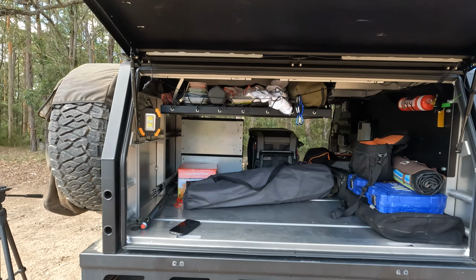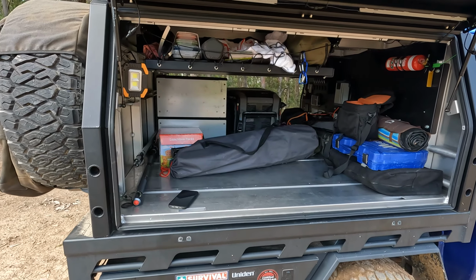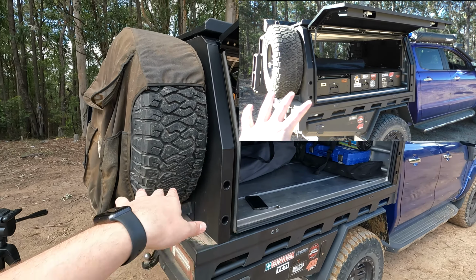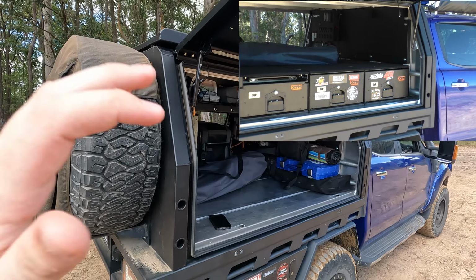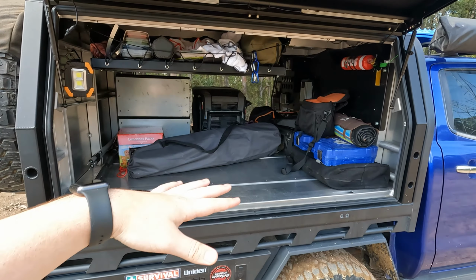So what I found when I originally had fridge on the other side and 3 drawers here, which I'll find some old footage from the first video and I'll show you for a comparison so you don't have to go watch the video. So I originally had the 3 drawers stacked there, and no, I didn't have the shelf when I first got the car. I found it really easy to store things because you knew that everything in your drawer was on this side and anything long like the swag you could throw on top.